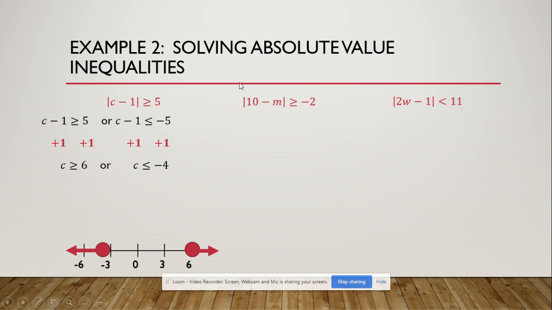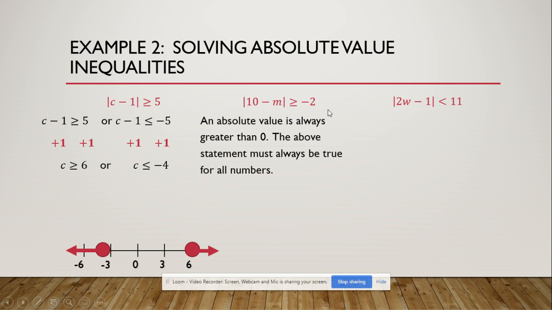Well, since the absolute value always yields a positive result, that means that no matter what we change m to, this will come out as a positive number. And all positive numbers would be greater than -2. So in this situation, rather than there being no solution, basically any number you put in would work. Every number in the universe is a solution to that particular inequality. All right, final one. We're dealing with less than.